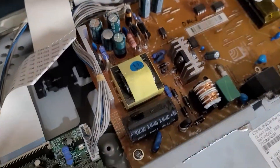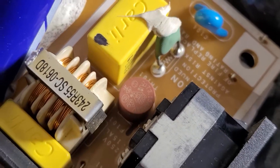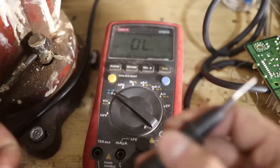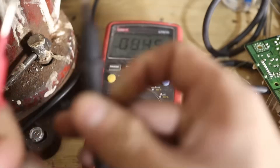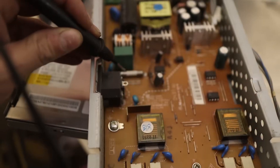To start, let's check if the fuse isn't broken. The fuse can be a small glass tube, or in some cases a small plastic cylinder. To check if it's burned out, we need to set our multimeter to continuity — that mode where if you touch the tips, you hear a little noise. We put one tip on each side of the fuse. If it sounds, then the fuse is not burned out.